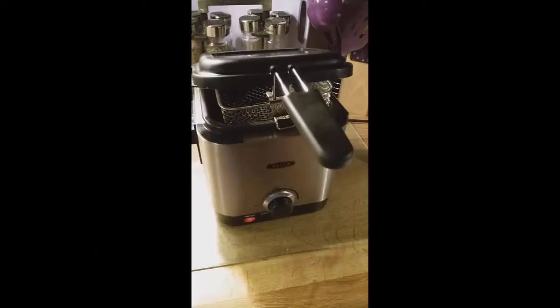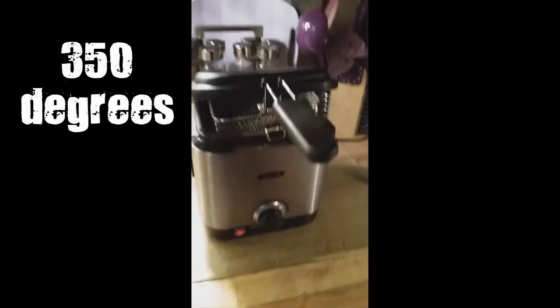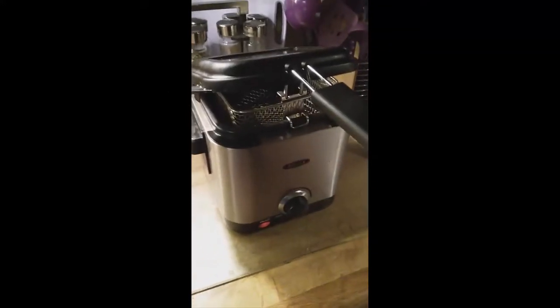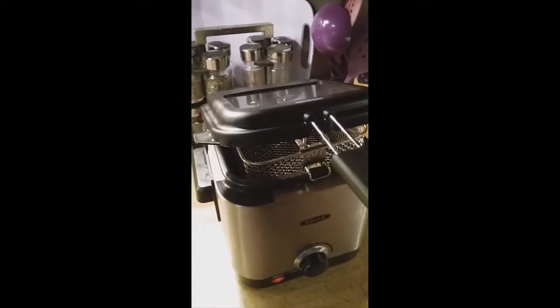Almost forgot one thing. If you have a mini fryer like me, it's at 350 degrees right now, and that's the first process. For the second step, we'll crank it up to 375 all the way. If you're using a pot at home with some oil in it, just put it at medium.